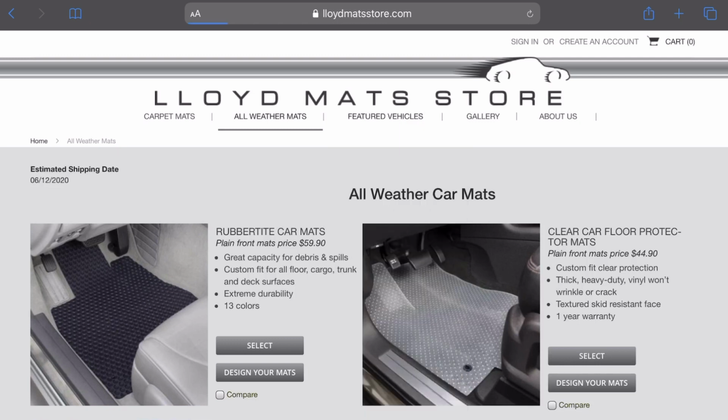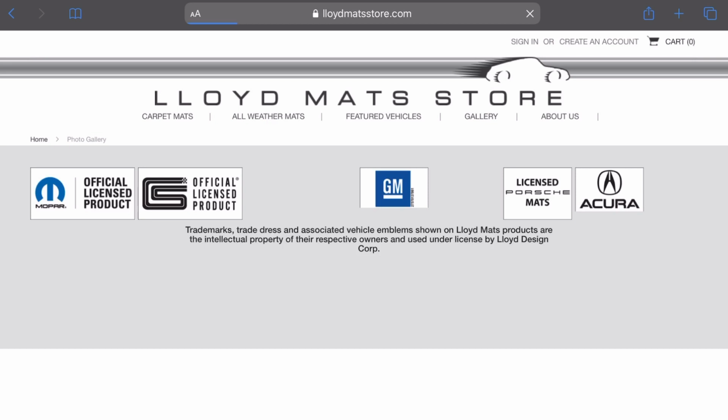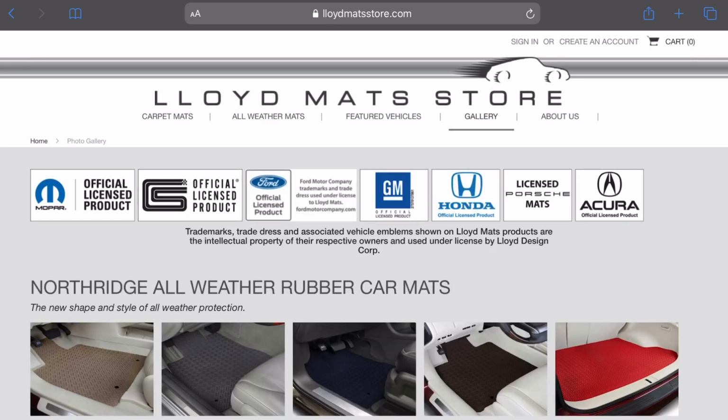They have featured vehicles, they have a gallery, and oh, these logos, they are actually authorized by the manufacturers to use these logos, so you don't have to worry about that. So this is it. This is where I got them from. I don't know how they compare in price to other companies because I didn't really shop too many. Once I found this site, I was happy with them and I just went with them.